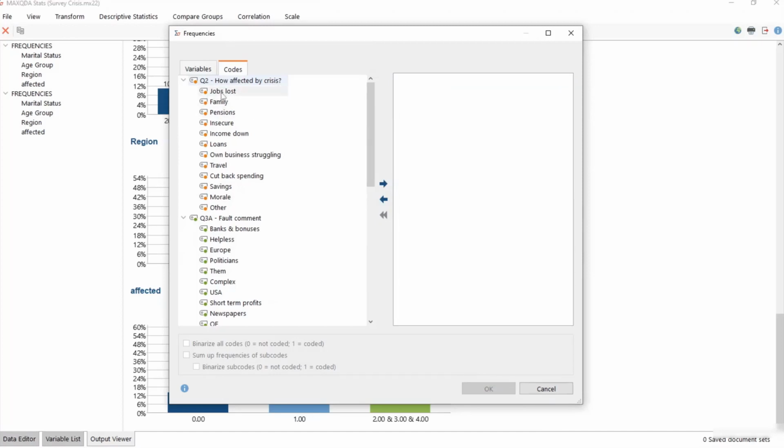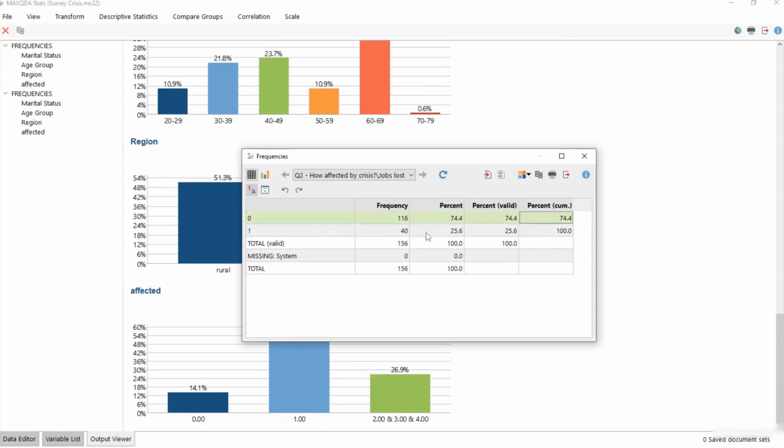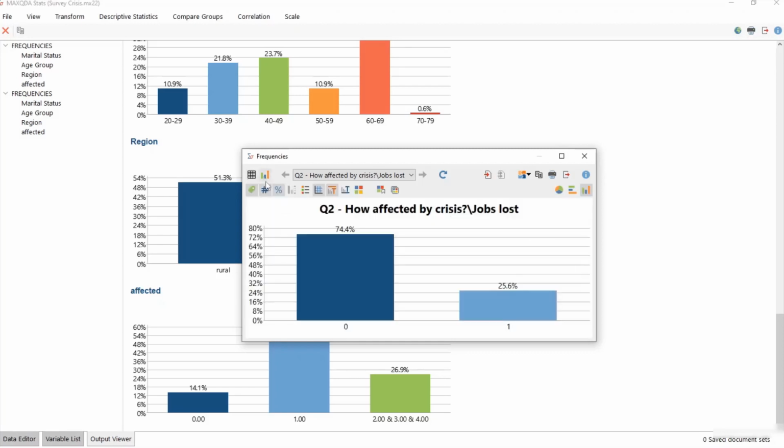Here you see that we have not only the variables, but also the codes tab, which is the unique idea of the MAXQDA Stats environment. For example, we can take the code jobs lost. For this code, we have the option to binarize it, which means that no matter how often a code has been applied to a document, it will be coded as 1 if it has been applied, and counted as 0 if it has not been coded. We don't need this option here because selecting or deselecting it makes no difference in our analysis. We get the same result. So we know that for 116 persons the code has not been coded, but for 40 persons, which is 26%, we have the information about where the jobs lost code had been applied. Oh, I need to rename it to Jobs lost, of course.